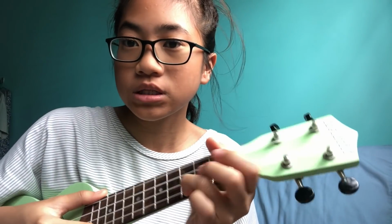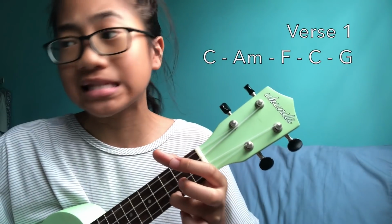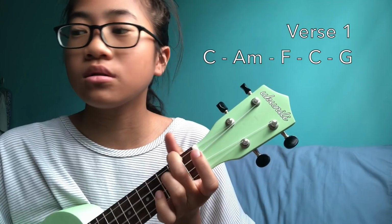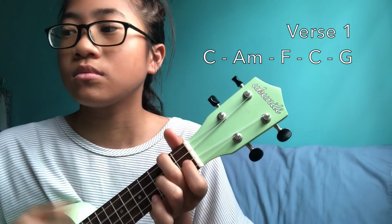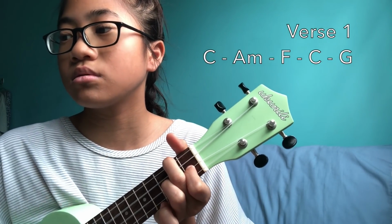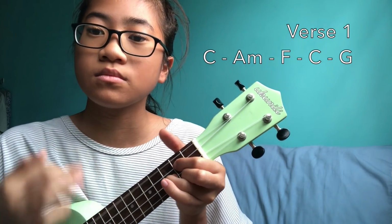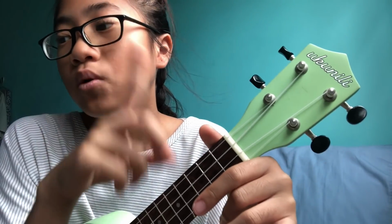But now I'm just going to tell you guys the sequence of the chords for verse number 1, pre-chorus, and then chorus. First verse: this is C, A minor, F, C, G. So yeah, we're just gonna repeat that sequence 2 times in verse number 1.